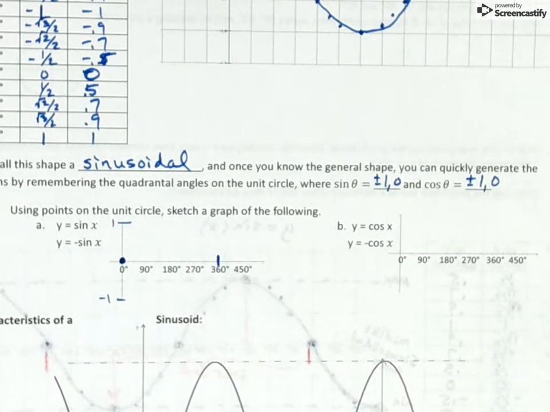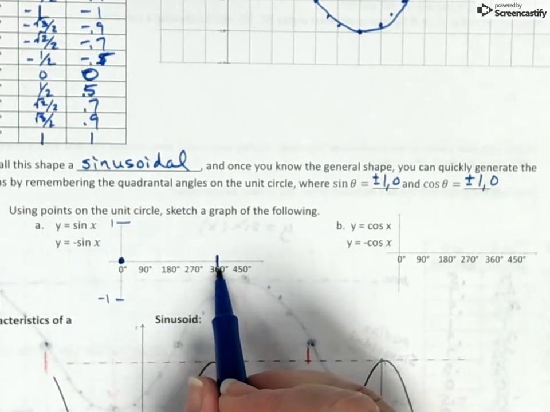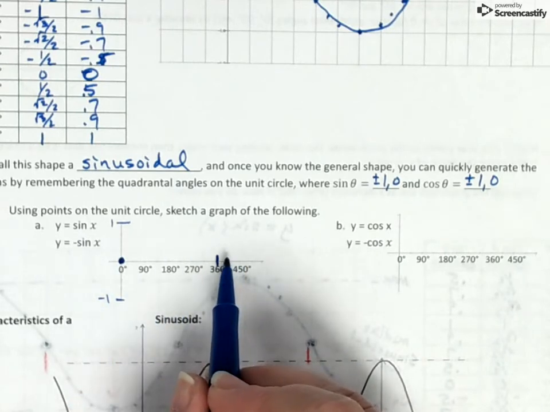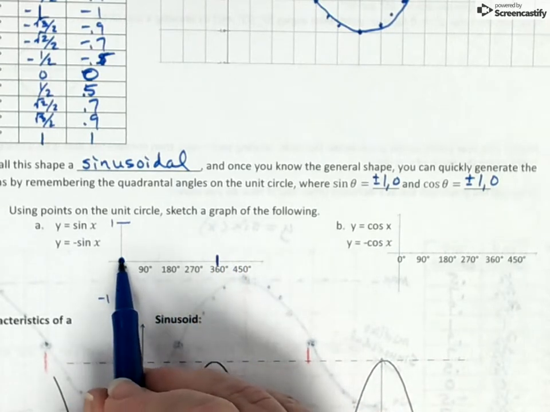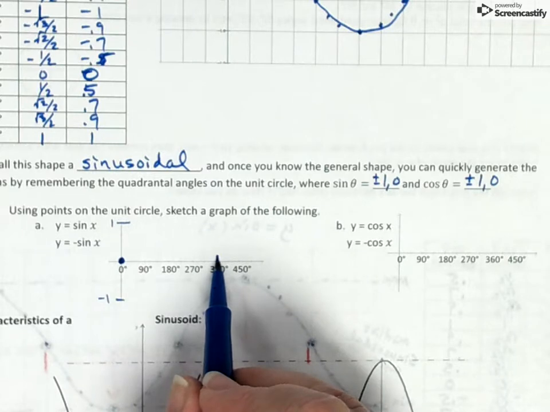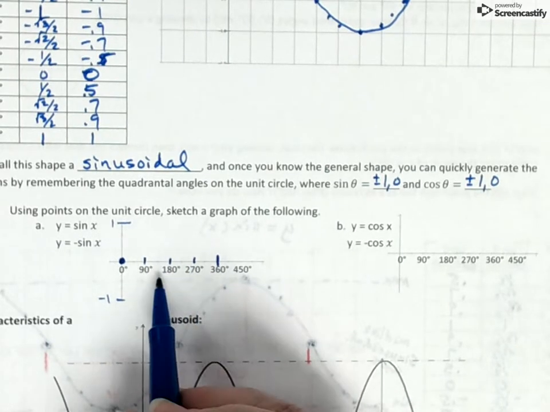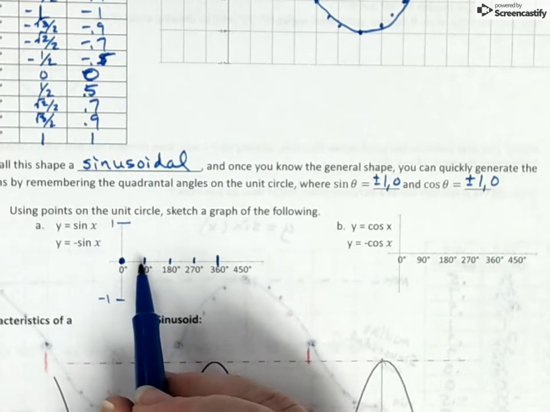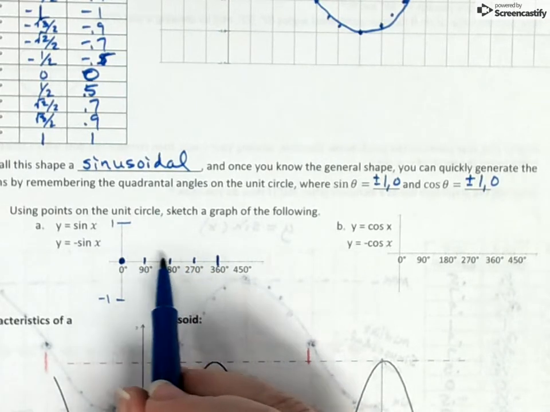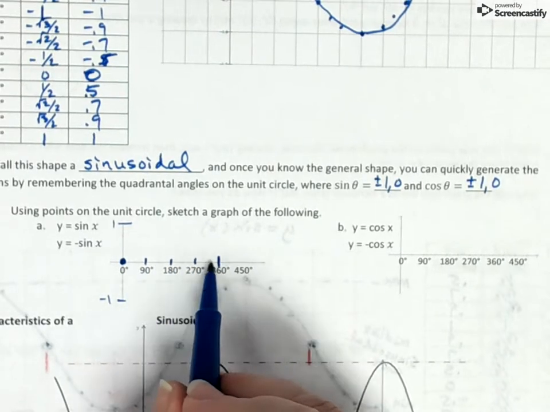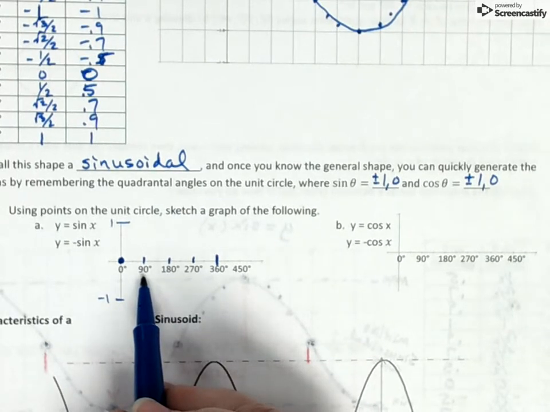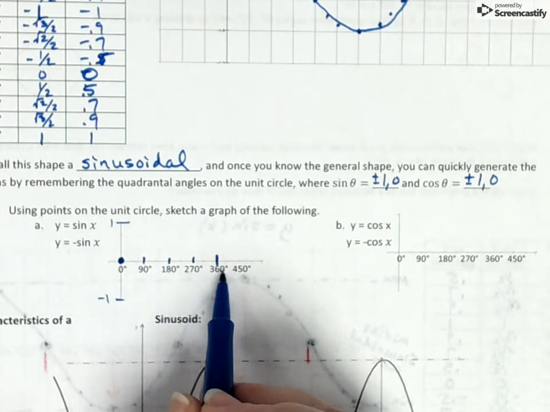Sorry, there's the bell. We end at 360, so that's the beginning and the end of one period. I'm going to have to finish my graph starting at 0 and ending at 360. And these right here are the quarter periods. Now, why is it called a quarter period? Just like in a dollar, there's 4 quarters. In every period, there are 4 quarters. And my quarter period is 1/4 of the full cycle.